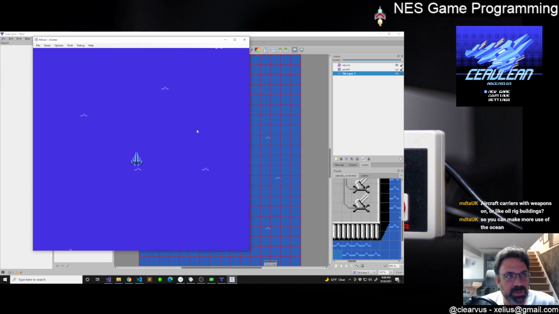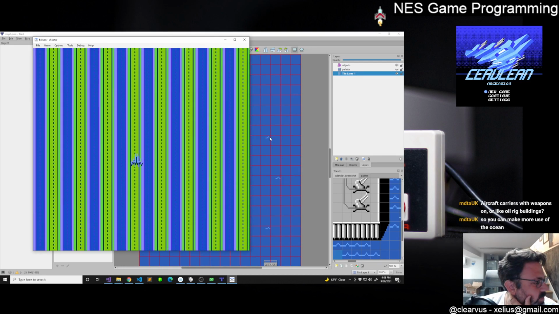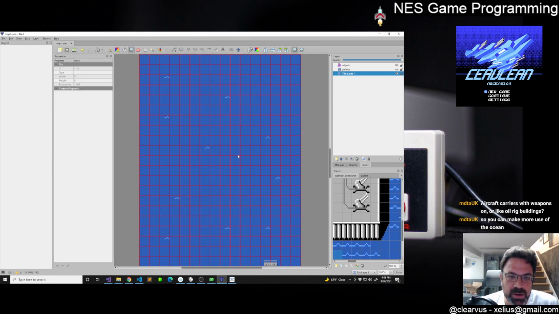It might be cool to do some sort of little animation with them, maybe by cycling through a couple different ones. I don't know how you would do that without using up too many palettes, but maybe you have a sprite that appears and does a little animation of those little wavelets too.